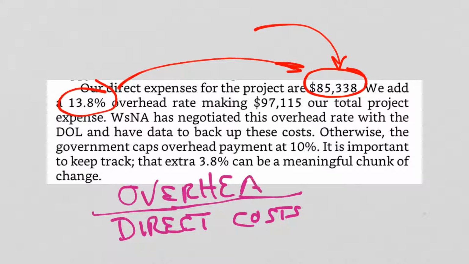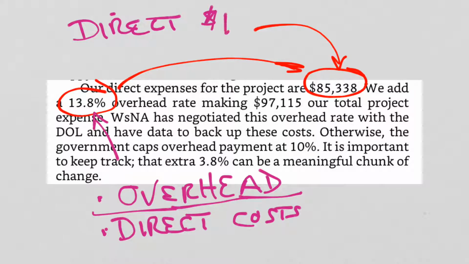This is our overhead. That's the approved overhead. These are the approved direct costs. And what we do is we say to the government that we predict our overhead to be, based on our experience, 13.8% of the direct costs. And so therefore the government will, in the contract, in the grant, approve that. They'll say that's fine, that's okay. And what we will then do is bill the government, every time we bill the government for direct costs as we go along in this contract, for every $1 of a direct cost, we'll add 13.8 cents as our overhead, because that's the ratio of overhead to direct costs.